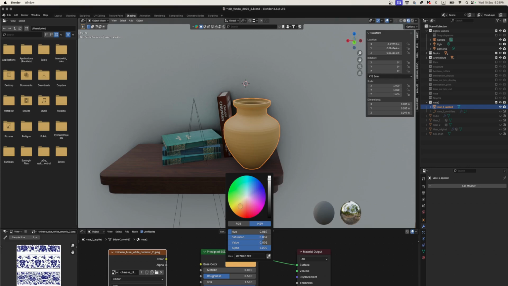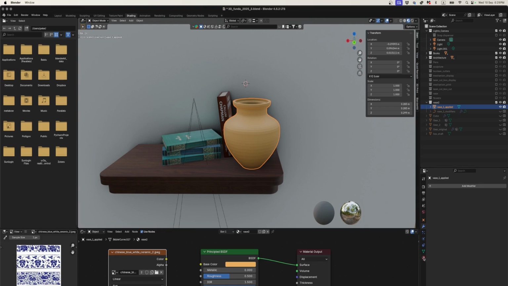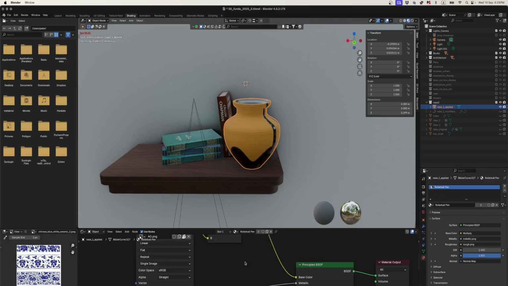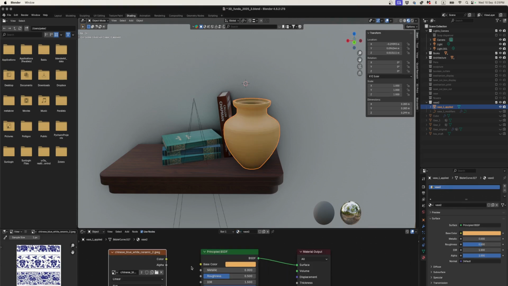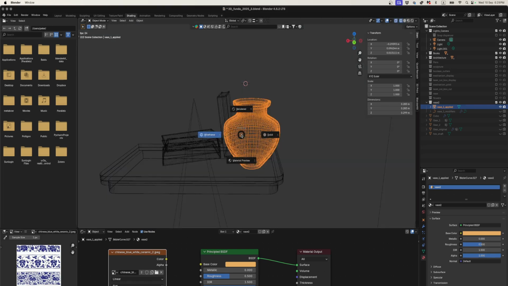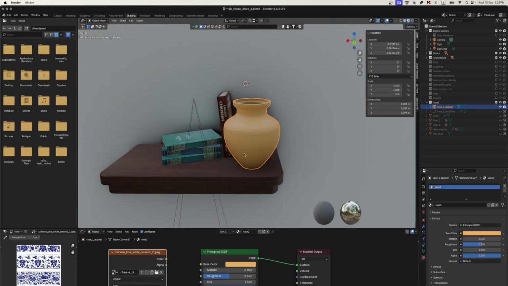If you're not seeing any color change either, you haven't put the material on the object. You can always check if you've got the object selected. It should appear here, or you can even select a different texture. If I put, that's the texture from my pen, but I wanted the one I just made, Vase 2. Also, if you're not seeing the texture, check you're in either material preview or rendered. Solid mode won't show the texture, wireframe definitely won't show it, rendered will show it, and material preview will show the texture. Okay, so now I'm just going to connect this and let's see what it looks like.